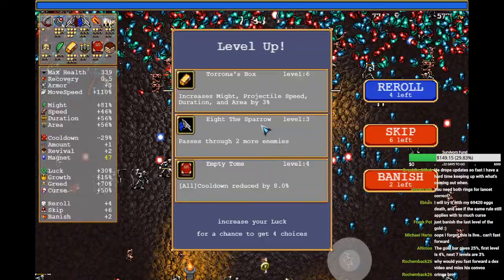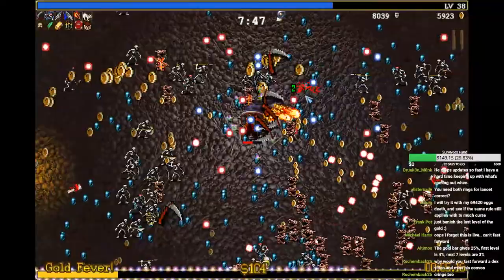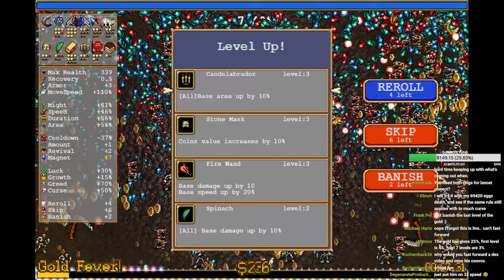There we go, Empty Tome. Like, I got Empty Tome insanely late, and that is not great. So I'm missing a lot of my casts, you know. And of course, not having duplicators is also not great. That was a mistake. I shouldn't have done that. Stone Mask, just to keep up the... No, let's go for Candelabrador.